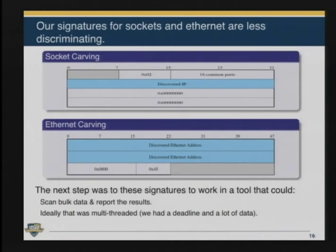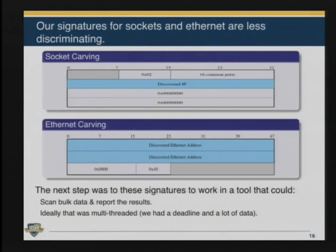We also created signatures not for IP packets, but for IP sockets in memory. When Microsoft Windows creates a TCP connection, it creates a memory structure called a socket. But it has fewer bytes for building a signature and nothing to validate it with — it has a port number, a hex two, and then eight bytes of zeros. Finding eight bytes of zeros in RAM is common, so the socket structure is less reliable. We also have a structure that allows us to find Ethernet addresses, where you'd find an Ethernet address, then a second Ethernet address, then hex 0800 and hex 45 — three bytes, so you'd expect a random match one out of 2^24, or about one in 16 million.